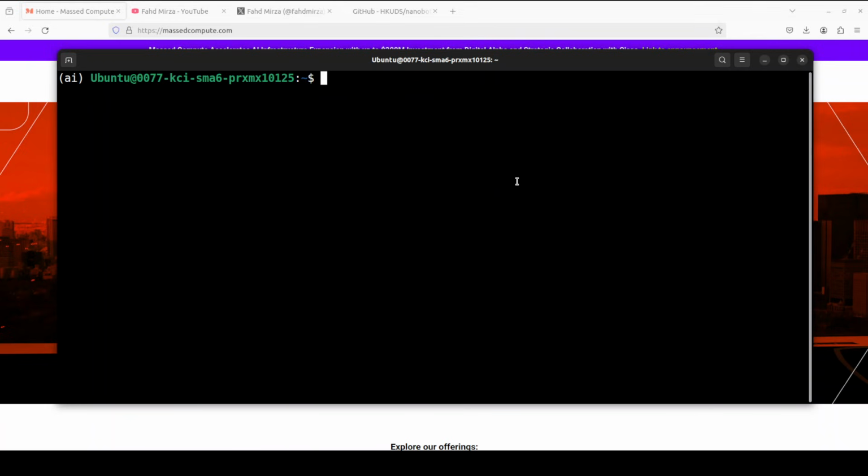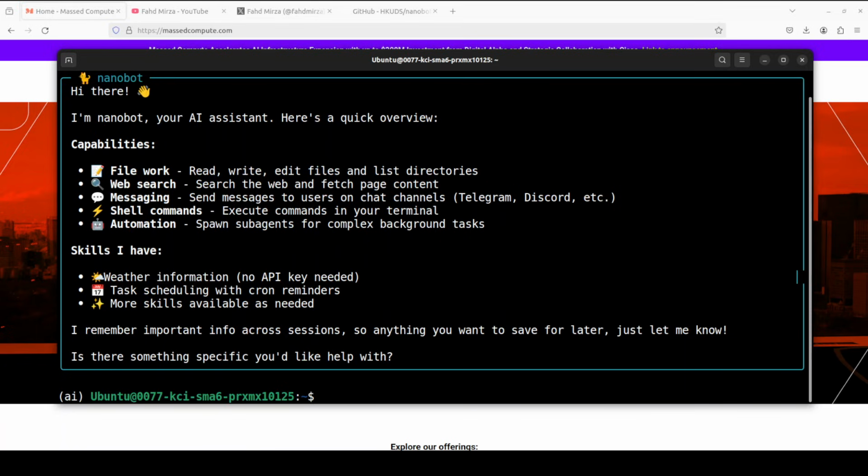And similar to OpenClaw, you can also use a CLI. So for example, if I just say nanobot agent, hello, what can you do? It is now thinking using the model behind the scenes. There you go. So you can just start talking with it. You can do vibe coding, file work, web search, Go work, whatever you like, and the shell commands. And again, please do your own due diligence.